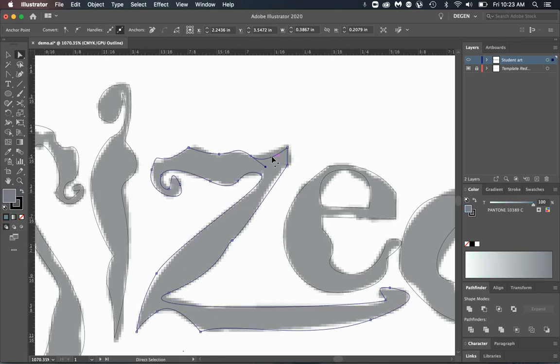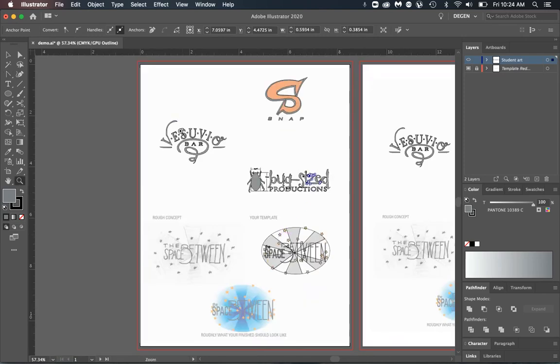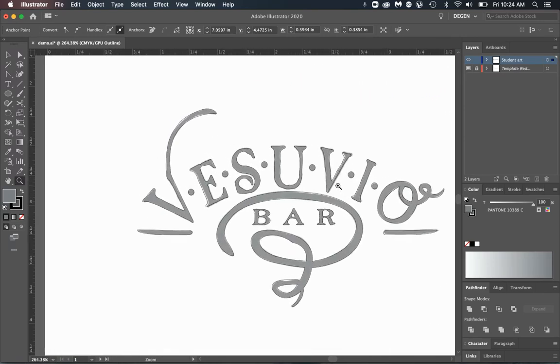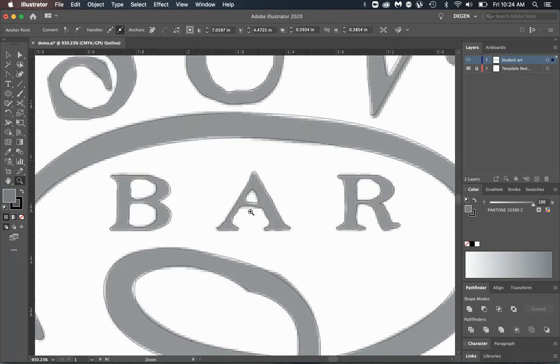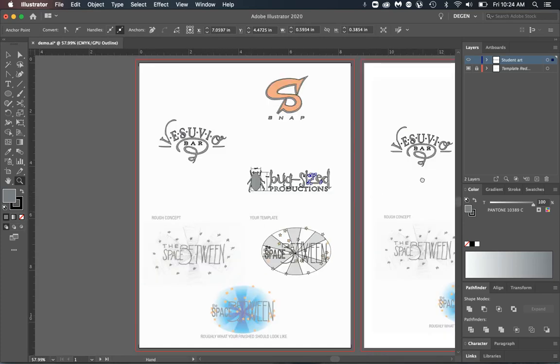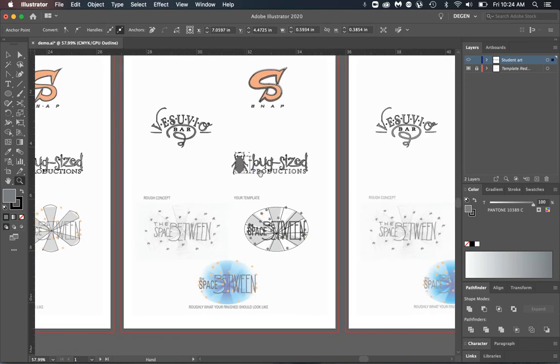Like if I activate all these anchor points here, I have access to the anchor points. I can go back in here, bring that in a little bit closer, and adjust these curves and these paths a little closer here that way, and so on. Okay. Now, this one looks pretty good. Again, I think that it was done with a live trace feature. I'm not sure. I'm not going to get too crazy detailed into that aspect here.